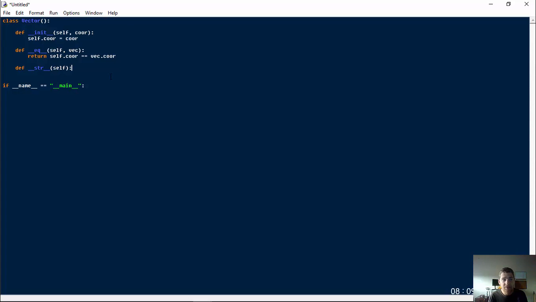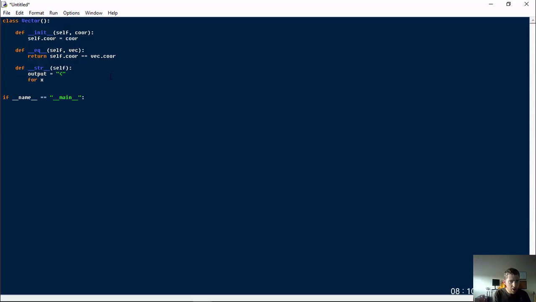Okay. So this one, __str__, is just what happens if I try to print it. If I try to print our vector out, what's it going to do? Normally it wouldn't really know how to print out a class, right? So we're going to tell it what to do. What I'm going to do is print it out in vector notation, where in math you'll see something like that, with the brackets to denote it's a vector. So I'm going to go like this.